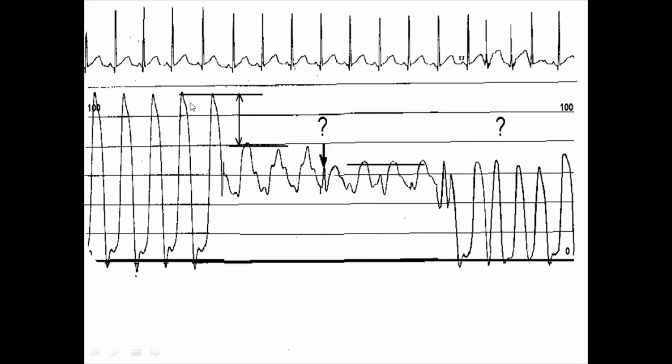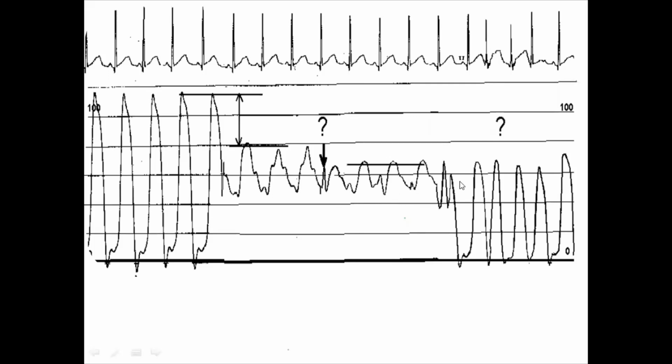Agree? This is LV to aorta. From aorta, this looks like pulmonary artery. So how can I get from aorta to pulmonary artery? Crossing the atrium? PDA. Excellent, patent ductus arteriosus. So from aorta, I went to the pulmonary artery through patent ductus arteriosus. So now I have two diagnoses: aortic stenosis and patent ductus arteriosus.